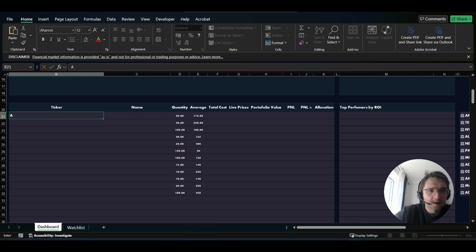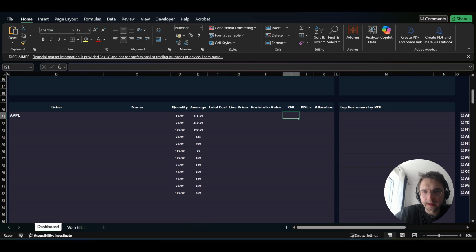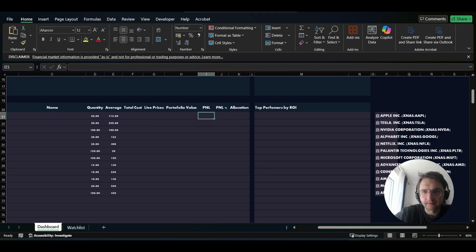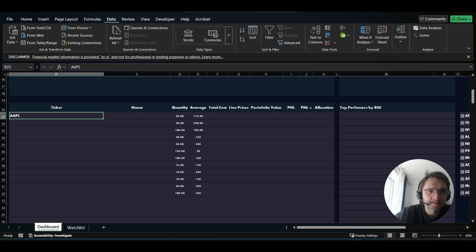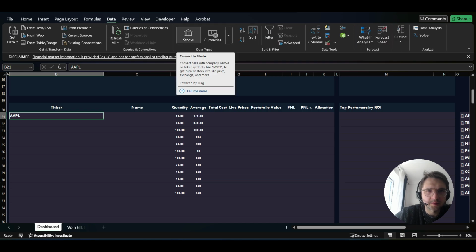So let's assume that Apple, as we can see here, is the first stock within our portfolio. When we enter the ticker of Apple, AAPL, in the cell B21, we'll go to Data, and you can see here you need to press on Stocks.